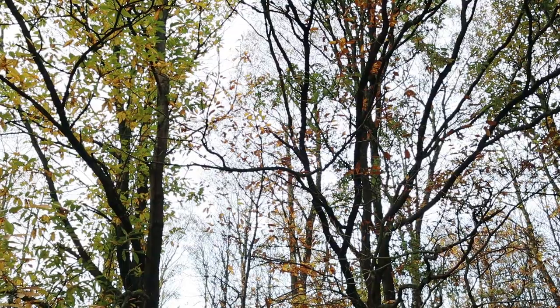So I've got two goals today. Firstly, I'm going to try and get some of the autumn colour in the leaves. Some of the trees are starting to get quite bare, and so I'm running out of opportunities because it's getting towards the end of October.